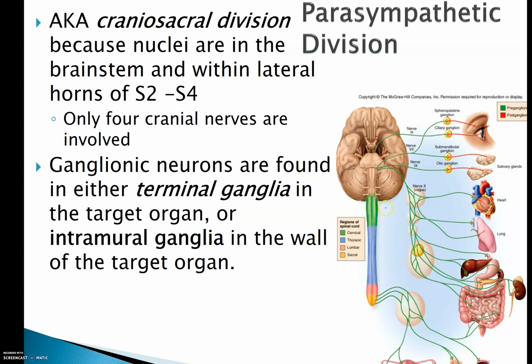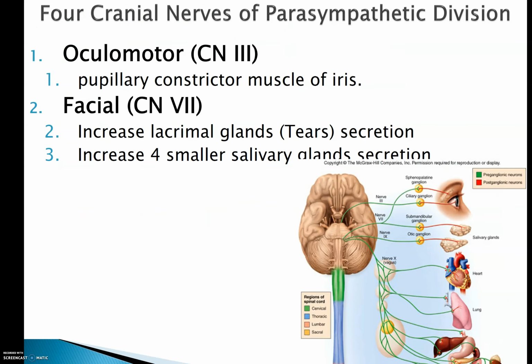Remember, the sympathetic nervous system, you have the sympathetic chain right next to the spinal cord, sort of like that. Well, these ganglia are actually a long way away. Again, remember the vagus leaves the brainstem, has to go all the way to the thoracic cavity to ganglia near the liver and the kidney and the upper part of the intestines. So the ganglia is always near the target organ. So here, the one coming from the sacral nerves, that one is going all the way to the male or female reproductive organs. So the functions of these cranial nerves is fair game for the lecture exam. There's only four of them.